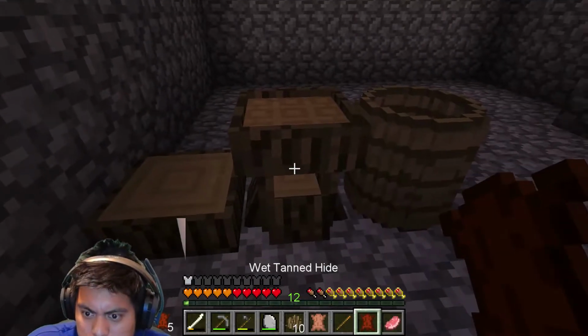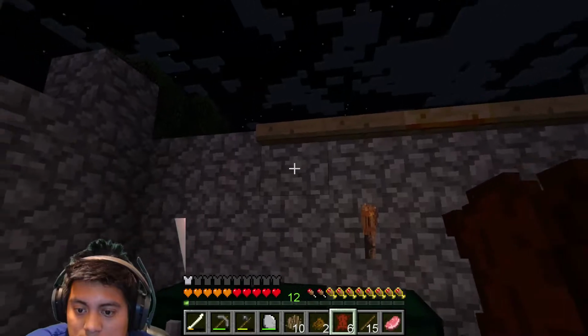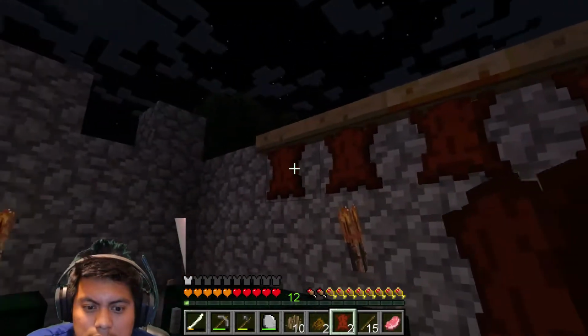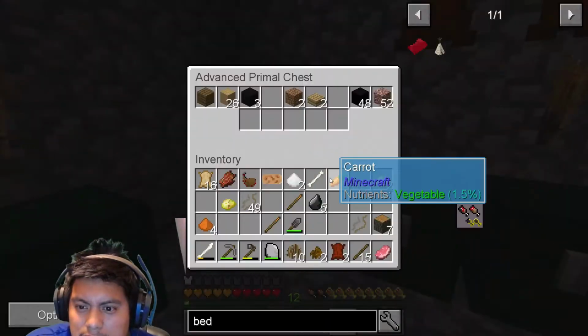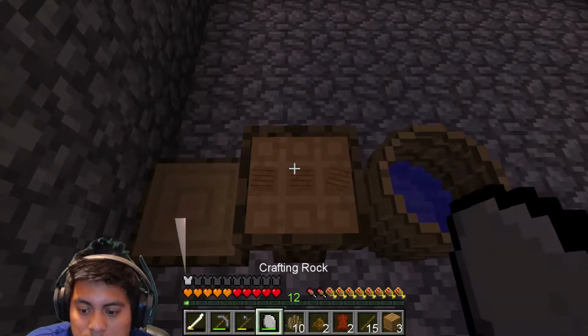And let's see, where is the last wet leather? So we gotta dry it up now. So let's get this dried up here. This leather. We need a couple more slabs. I think I might have some slabs in here. Yes, I do. But I need to make a couple more and then start smacking it.